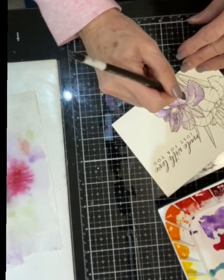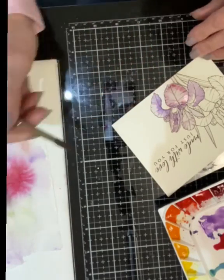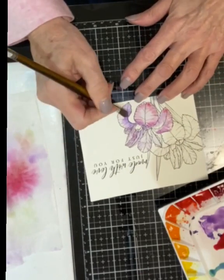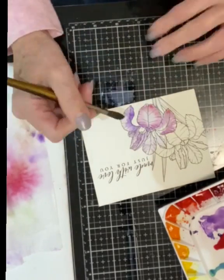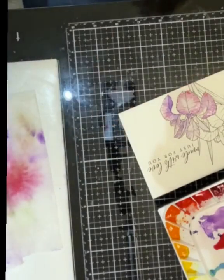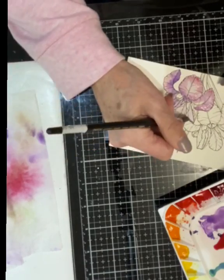My next layer is a wash of permanent rose. In some areas, I wash the entire petal. The larger ones, however, I just put the wash around the edges so there is a nice highlight area in the middle. After my second layer of color is on, I dry it with my heat tool.